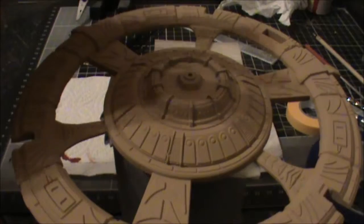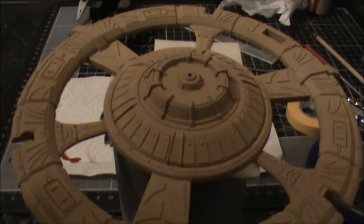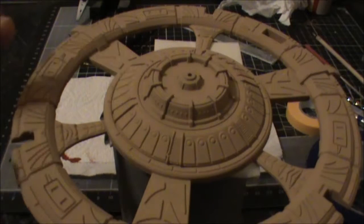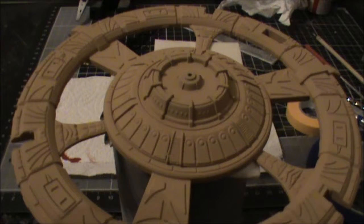I have decided to get this painted now rather than when it's all in one piece. The reason being is because there is quite a lot of work that needs to be done to this before it does go together. So it's going to be easier to have this painted before all that work is done.